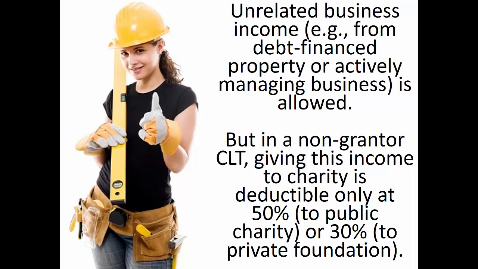This means that the trust cannot escape paying at least 50% or 70% of the unrelated business income tax, regardless of its charitable distributions. Why should such a rule exist? The idea of having an unrelated business income tax is that nonprofits should not be able to outcompete for-profits in non-charitable commercial enterprises, simply because nonprofits pay no taxes. This would be unfair for regular businesses and would have a negative effect on tax revenues based upon regular commercial activity. If a non-grantor charitable lead trust were allowed to operate a business and pay no tax on the earnings, because earnings were 100% distributed to a charity and resulted in 100% tax deduction, the result would be the same as charging no unrelated business income tax.